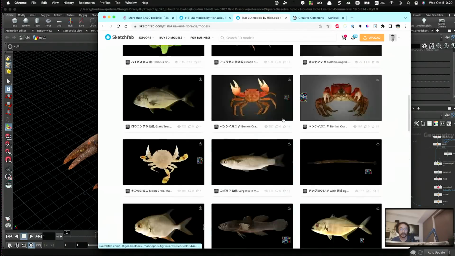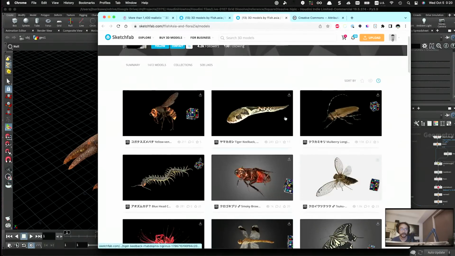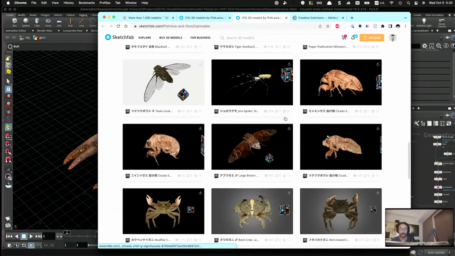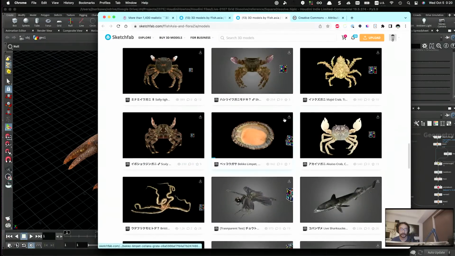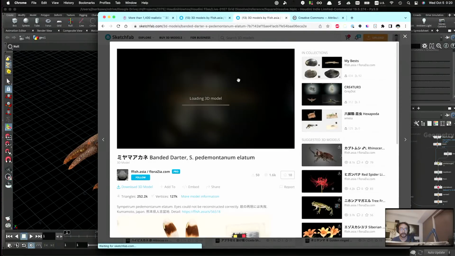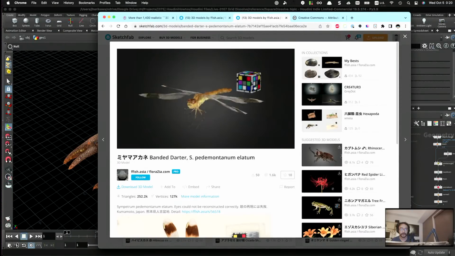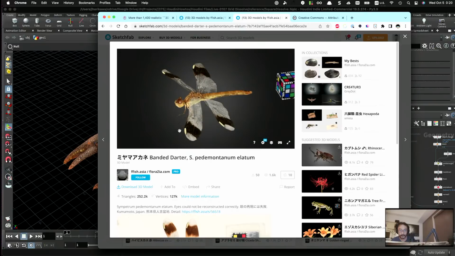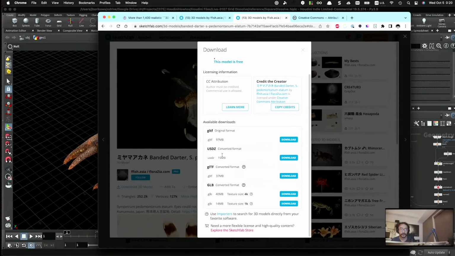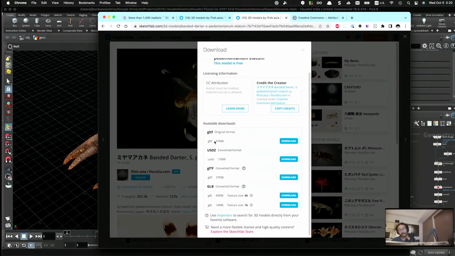So what I did is download one of the models from here, which was a Japanese crayfish somewhere. I cannot find it anywhere. But if you go here, to one of the pages, this is a dragonfly, and there is a download link here. You can download a bunch of model formats, which is limited to GLTF, USDZ, or GLB.